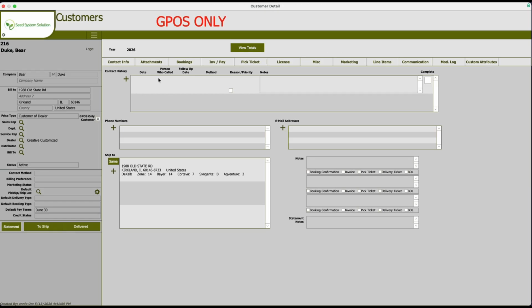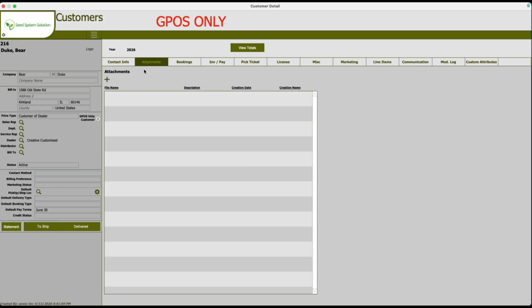Once on that transaction type, you're going to go to the Attachments tab. From your Attachments tab, to add a new attachment, you're going to click the plus sign. You're then going to see a few options, such as PDF, picture, file, and you might have a camera option if you're on the iPad. We do recommend, if you're uploading a PDF, to use the PDF functionality, because then you can view or interact with the PDF within FileMaker directly without having to re-download it to your computer.